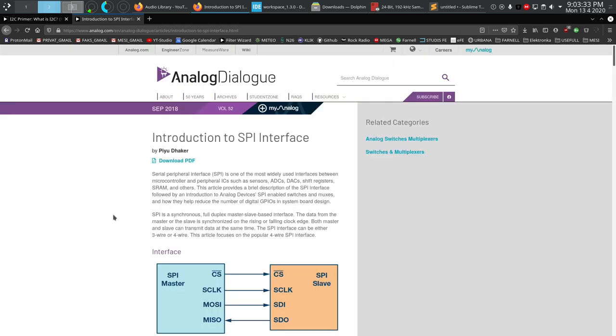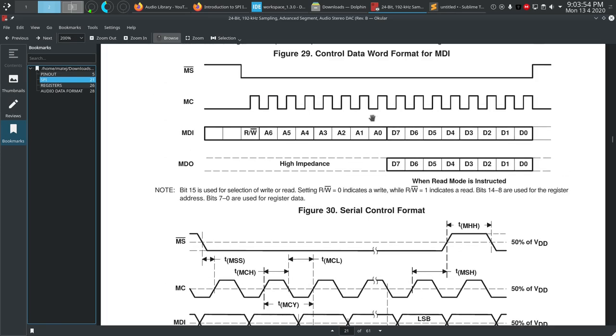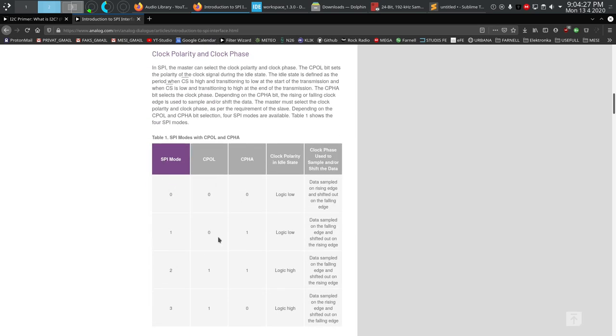That's almost everything for the SPI settings. For additional settings, I'll use the datasheet for the DAC to show you more — and this is universal for all SPI. This is the diagram you'll realistically get in a slave device datasheet. This IC uses two bytes of data, and there's no device address byte like in I2C, because we use chip select to manually select the device. Also, not all datasheets will explicitly tell you the SPI mode or clock polarity and phase.